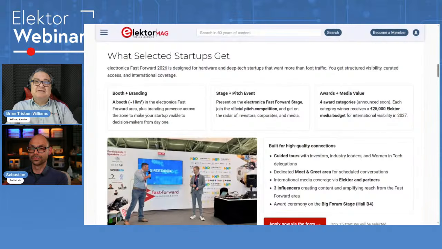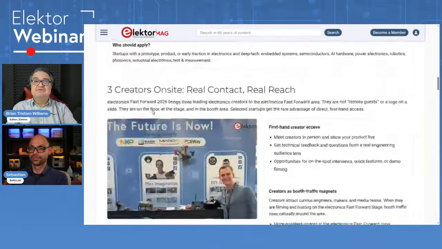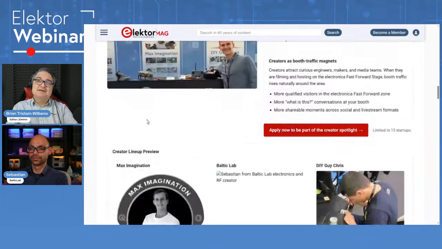So let's tie it back to today. Given today's topic, I'd say that if you are a startup, you're building hardware and you haven't thought properly about EMC, CE, RF behavior, or measurement yet, which Sebastian has been doing. Sebastian, you should do a startup. This is exactly the sort of ecosystem where those conversations will happen. Now, Sebastian, you'll be joining us also for startup. You'll be involved, interviewing, chatting to people.